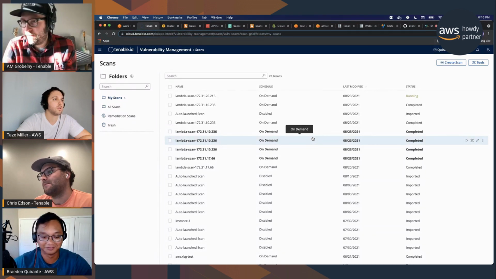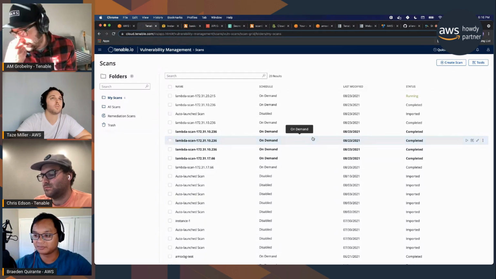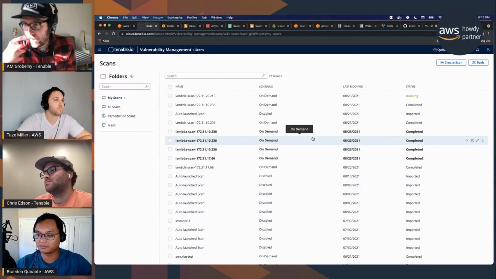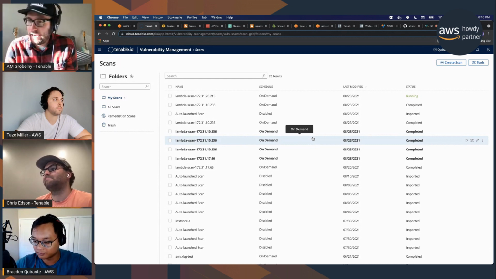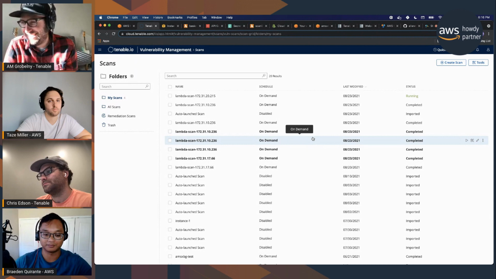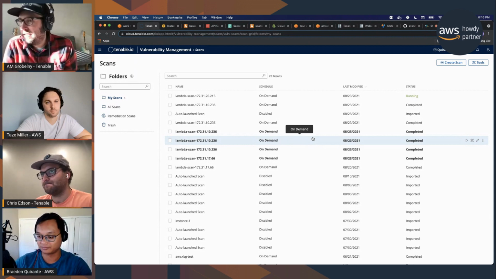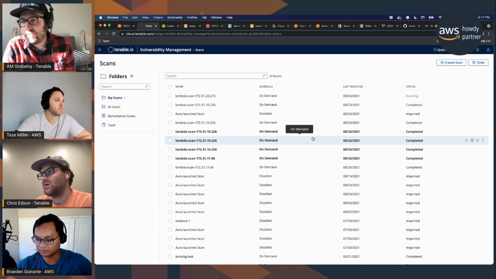So if you do encounter something like this and you can't figure it out, you think you've got the credentials set up correctly, the best way to troubleshoot that, I've found and I've been told, is to actually log into your Nessus host if you're running Nessus, for example, and try and SSH into the instance that you're trying to scan. And if you can't do it, that's step one, right? That means you haven't set it up correctly. If you can, something else is going on. You might have formed the credentials incorrectly or uploaded the wrong key. There's all kinds of human error that we can make.